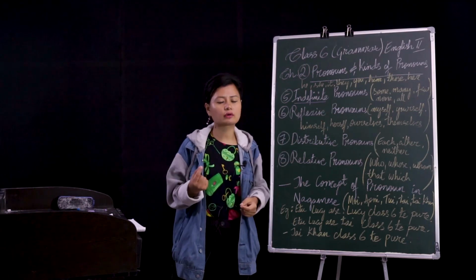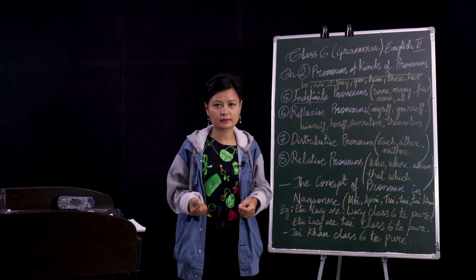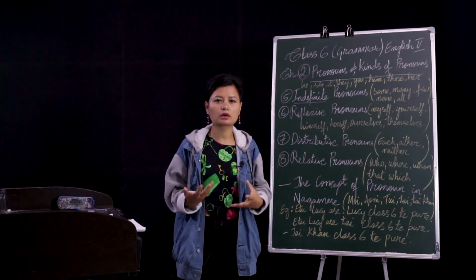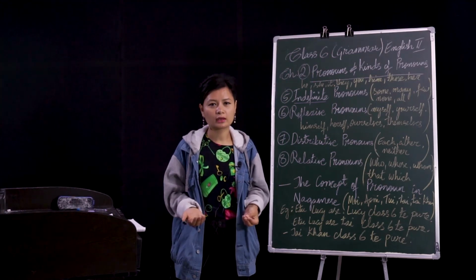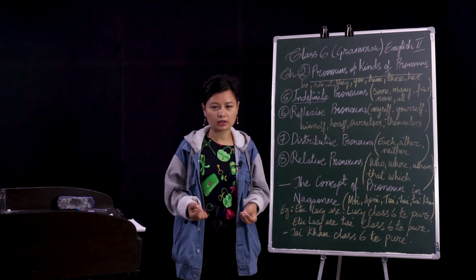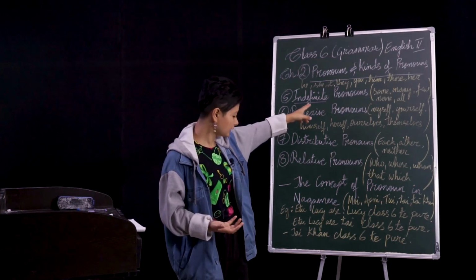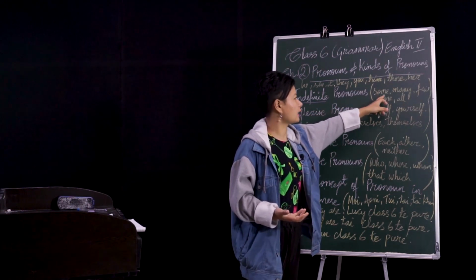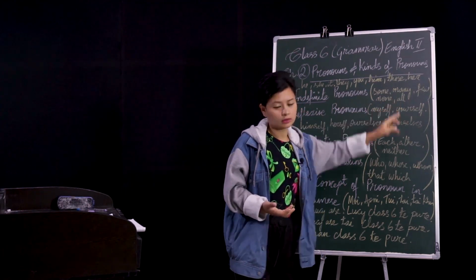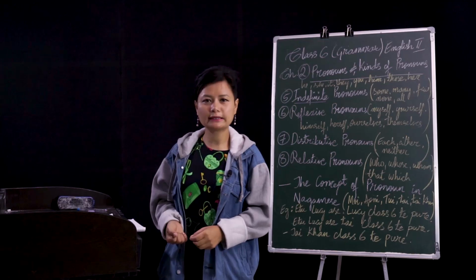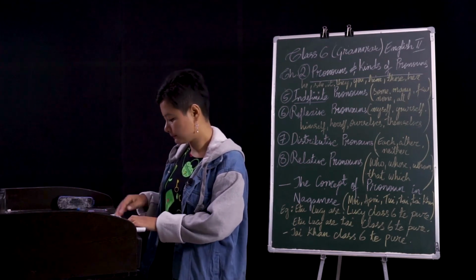When we are not sure of the exact number, or when we are not sure about the person that we are talking about, and when we are trying to understand things in a general way, we are not pinpointing to anyone but generally as a whole, then we use indefinite pronouns like some, many, few, none, or all. So that is about indefinite pronouns. I hope you're clear with the concept.